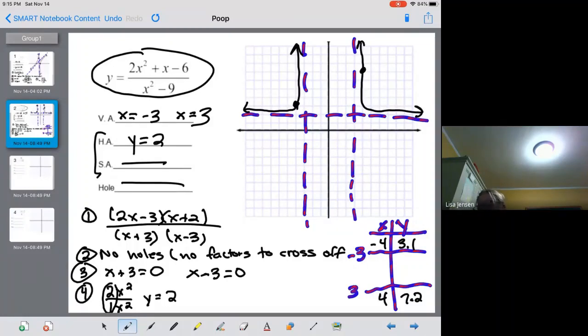So now we don't have curves that are kitty corner like we do when we have one vertical asymptote. We have 2 curves. In this case, they're both above. And we're going to end up with a parabola in between. So if I get -2, 0, and 2, and again, go back and plug them into the original equation. When I plug in -2, I get 0 for y. When I plug in 0, I get 2/3, which is about 0.67. And when I plug in 2, I get 7.2. So we'll go and we'll plot those points.